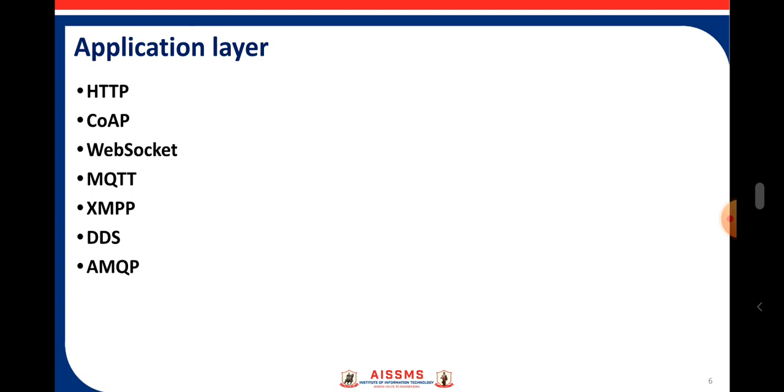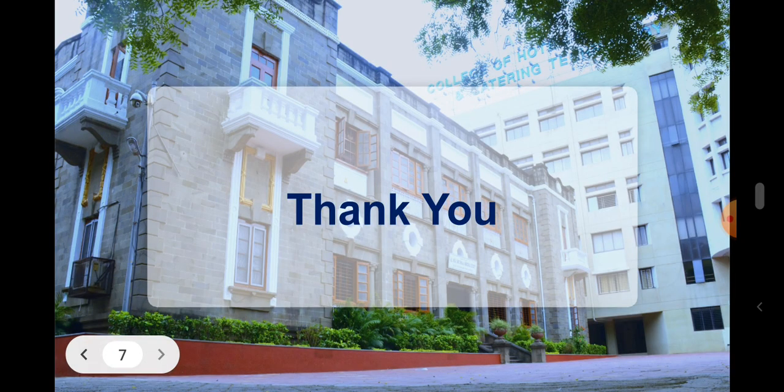DDS, the Data Distribution Service, is a middleware protocol and API standard for data-centric connectivity from the Object Management Group, and it integrates the components of a system together, providing low latency data connectivity, extreme reliability and a scalable architecture that business and mission critical Internet of Things applications need. AMQP is the last protocol under the application layer, and it consists of components that route and send messages within a broker with a set of policies for wiring the components together. This protocol enables client programs to talk to the broker and engage with the AMQP model. So this is all about the IoT protocols.